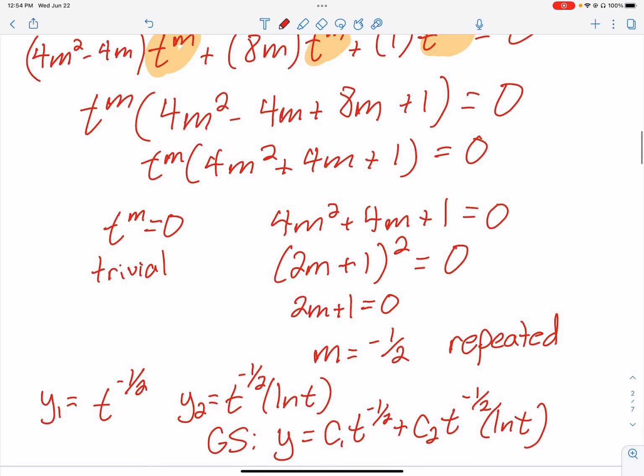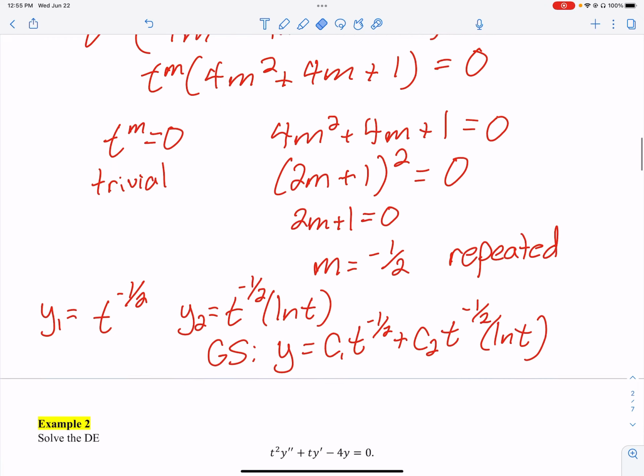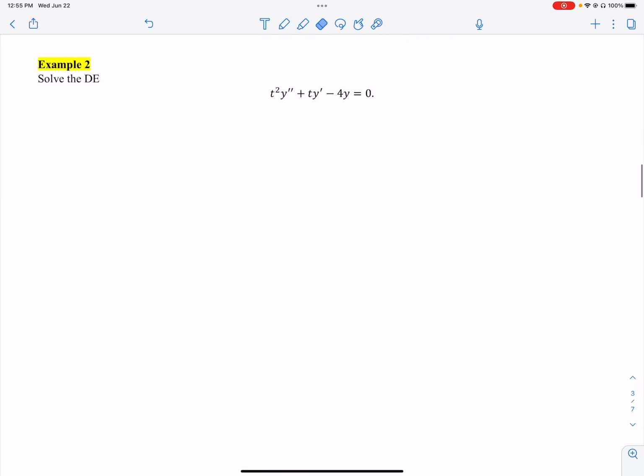That's my general solution to that problem. I don't mind this method. I think it's pretty straightforward. The worst part for you is going to be solving the polynomial after the fact. That's my guess, because above, the only calculus is taking the first and second derivative of your y. Okay, let's get another example. So there's our repeated roots. That's what we do when we have repeated roots.